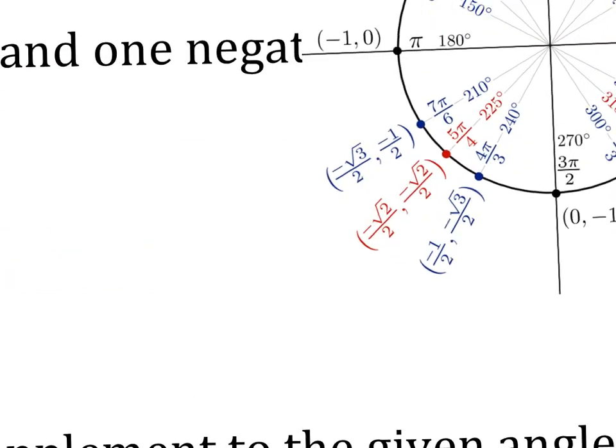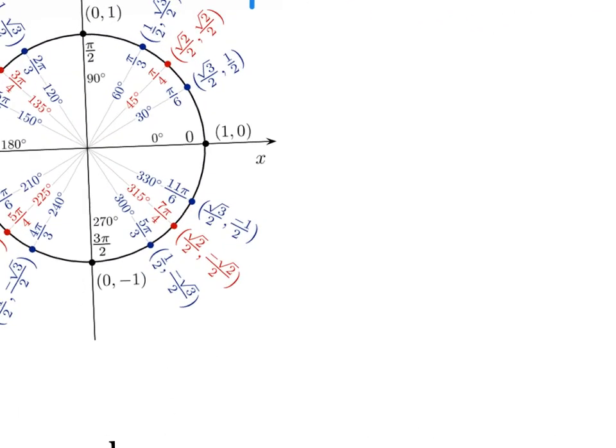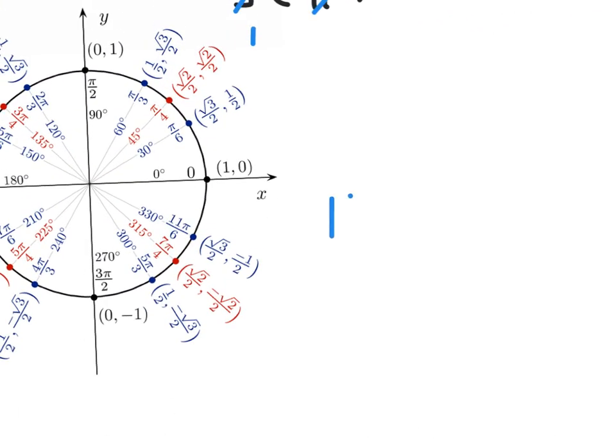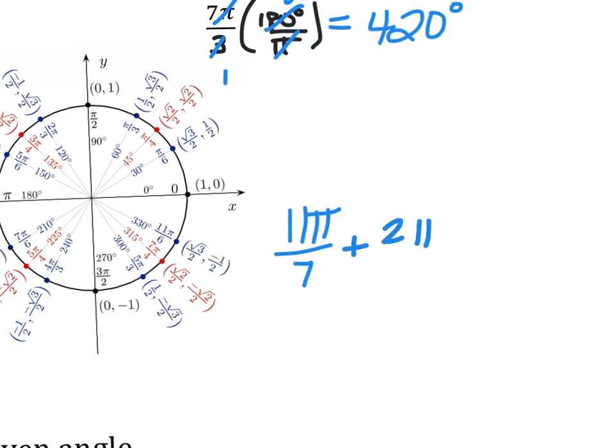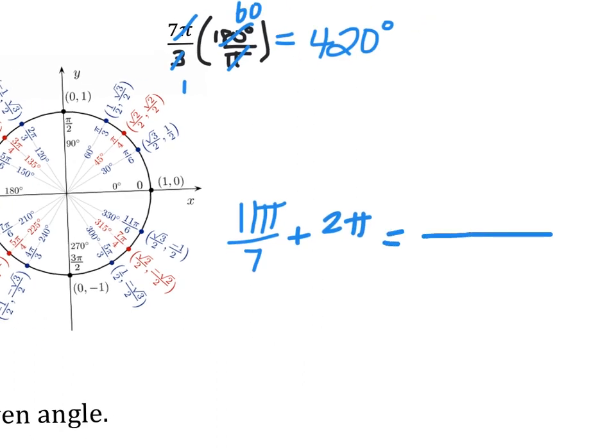Right, over here in our phantom problem that I covered up, what was it? Thank you, 11 pi over 7. I'm going to add 2 pi. Can I just add those two together just by staring at it? No. Common denominator. What's my common denominator between 1 and 7? 7. If I change 2 pi to sevenths, I multiply the bottom by 7 and the top, so I get 14. So what is 11 plus 14? 25 pi. There's my positive.